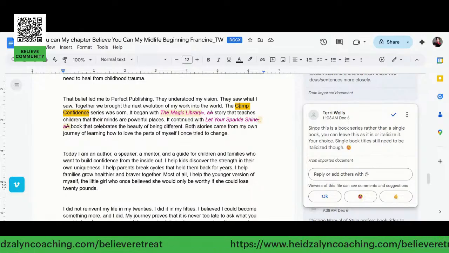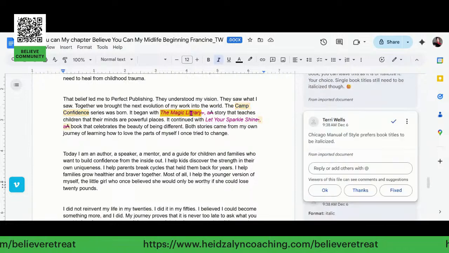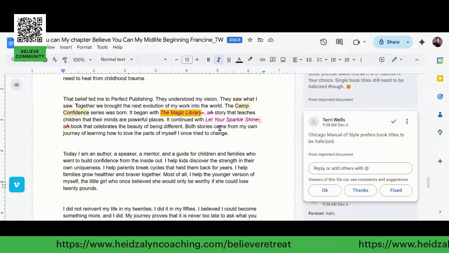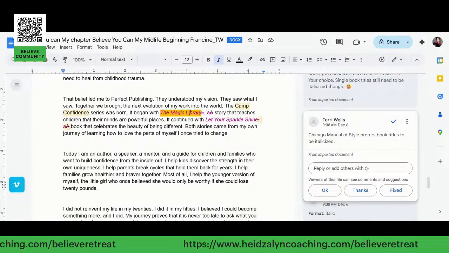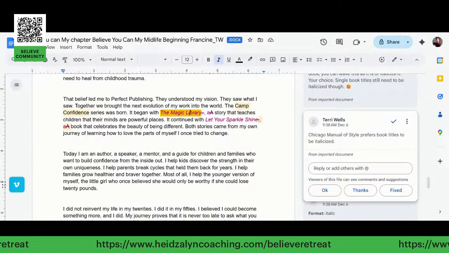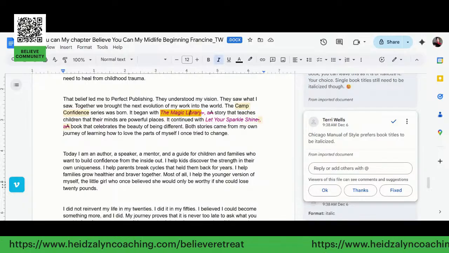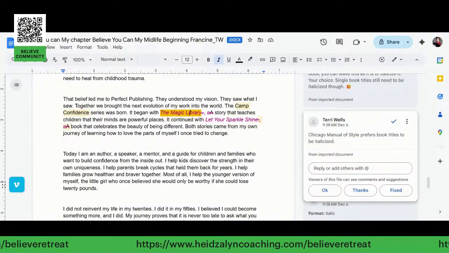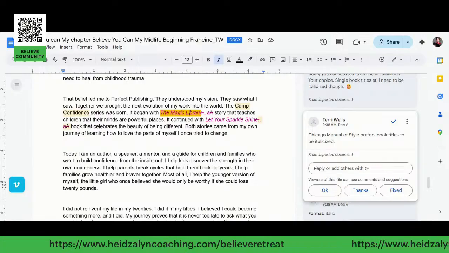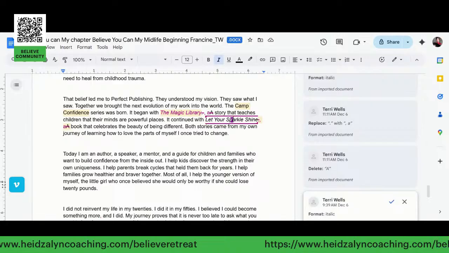Unfortunately, I haven't read the books, but you could say about the Magic Library: this person discovers a magic library, and this is the challenge they face. And Let Your Sparkle Shine.